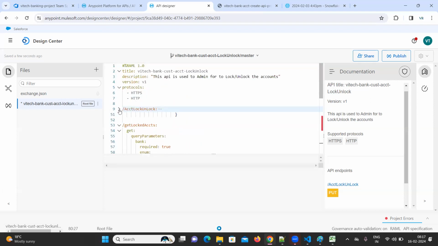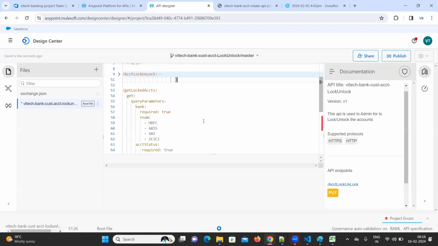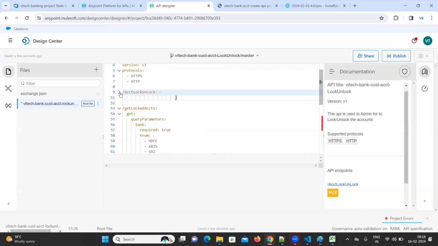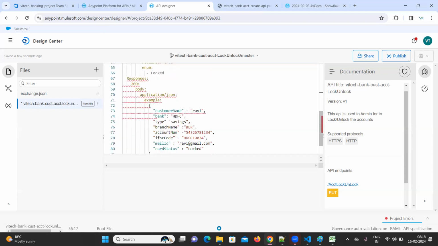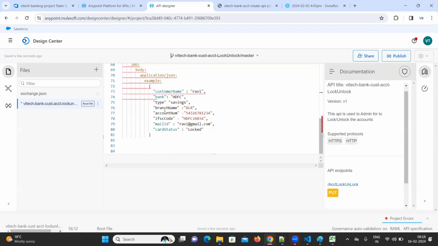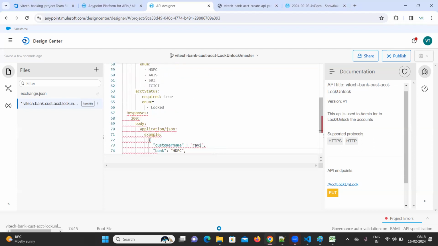Okay, it is showing some errors. Let me see. Give a colon after type.